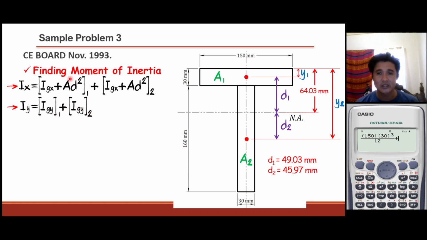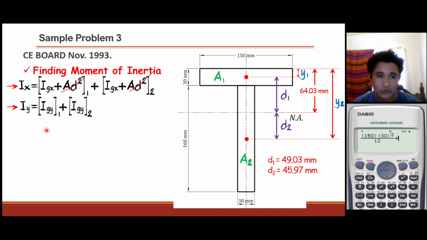Okay? So bakit hindi na tayo nagkaroon ng transfer axis? Because yung y-axis ng ating area 1 tsaka area 2 ay nagko-coincide sa y-axis ng ating whole section. Okay, so si area 1 saka si area 2, yung mga y-axis niya ay nagko-coincide dun sa neutral axis ng ating cross section. Kaya yung d natin, imbes na pag magta-transfer axis tayo, yung mga d natin magsi-zero siya. So pag nag-zero si d, yung AD na yan mawawala. Kaya maiiwan yung Ig na lang, yung moment of inertia with respect to the centroidal axis.